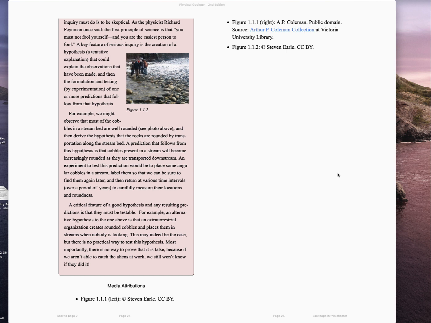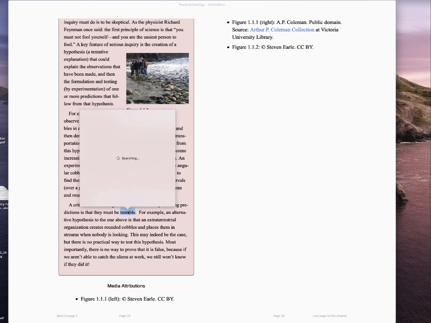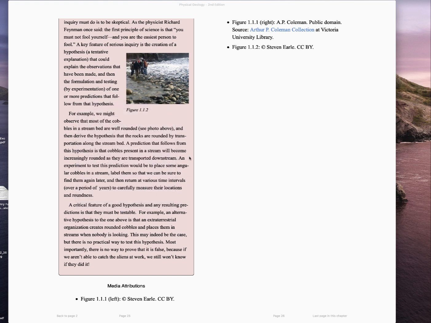Whereas a hypothesis is what most people think of a theory. When people think of a theory, they're really thinking of a hypothesis. And a hypothesis is an explanation, or at least here it says a tentative explanation that could explain the observation, right? So we need to test those. That's the key thing about these hypotheses, that they must be testable. So that's what we're looking for there. So why don't you read that, and you can answer the questions on the quiz.